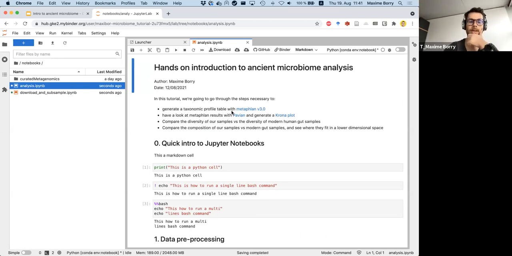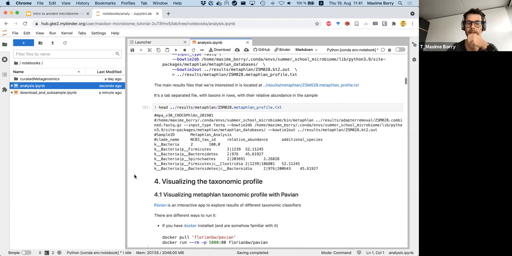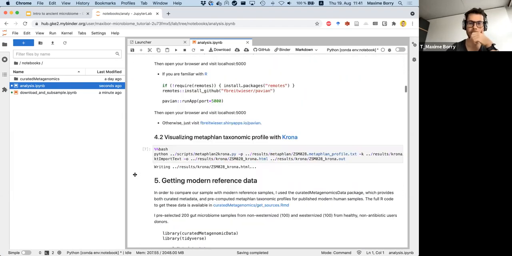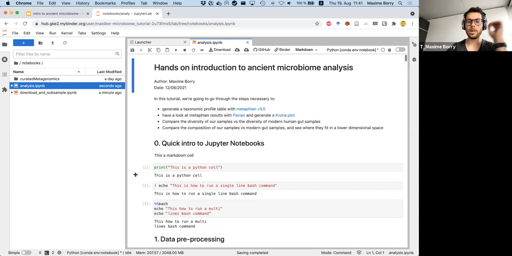So first of all, if you've never used Jupyter, Jupyter has this concept of cells. And you can execute the cell, meaning run the code that is present in every cell. If you're not very comfortable with it, all the code was already run, so you can just scroll through all the code, and all the results are already there. So if you just want to look at the result, you can already have a look at it. However, we'll go through what we're doing step by step.